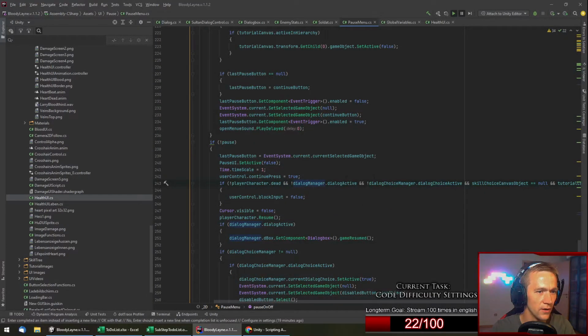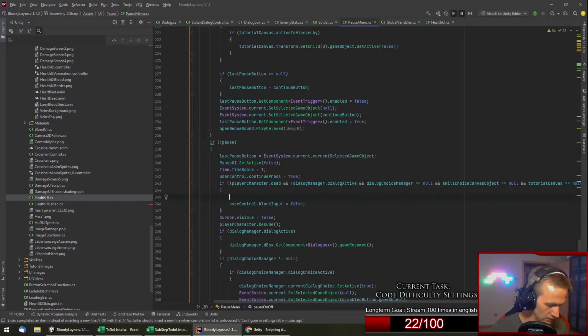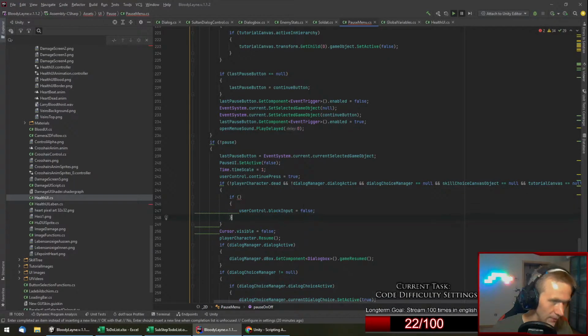So this is not null. Dialogue choice manager though. Sometimes this is null. Okay, we have to check if the dialogue choice manager is not null. So no, if dialogue choice manager is null, and only if it's null, that's a little bit inconvenient. Only if it is null, we can make the second check on the dialogue choice manager.